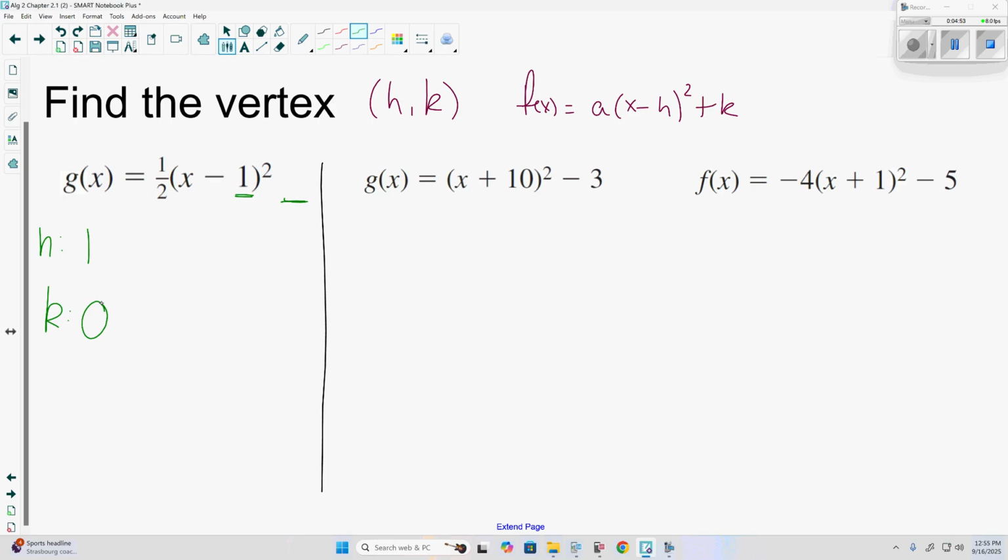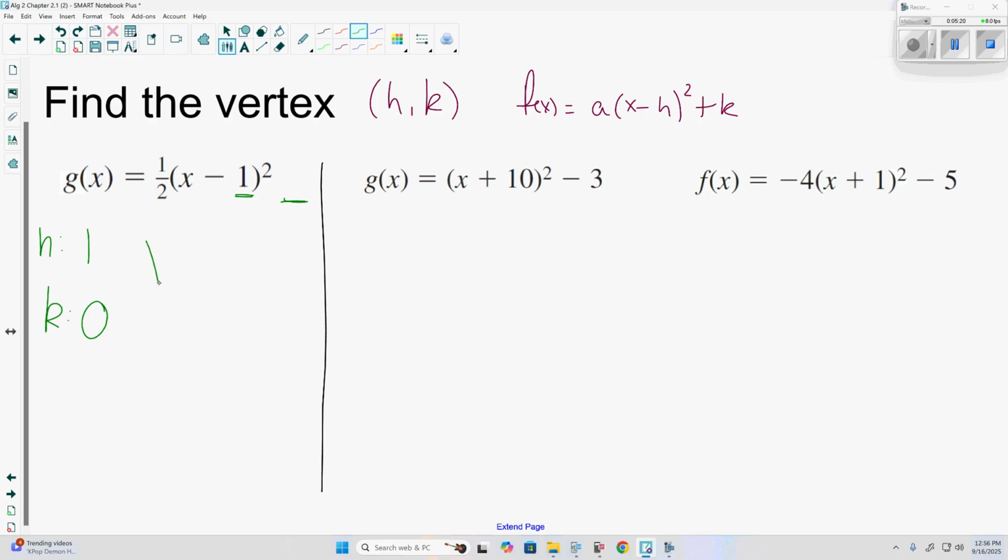We don't write plus 0 because there's no reason to. It's just extra work for us to do. It doesn't tell us anything. And that's also true when we talk about transformations. We're not going to say that our k value is 0, which tells us it moved the function up 0. It didn't go anywhere. It didn't change anything. So there is no reason to list it as a transformation.